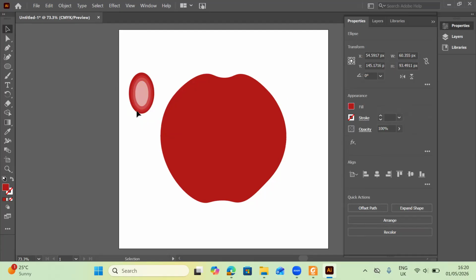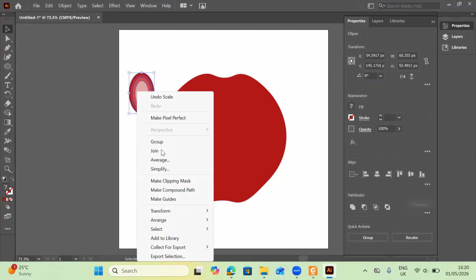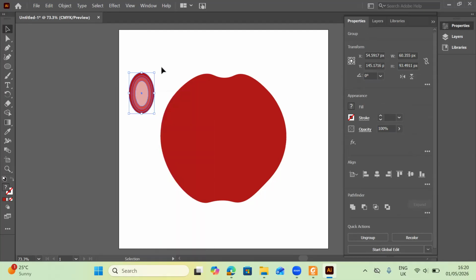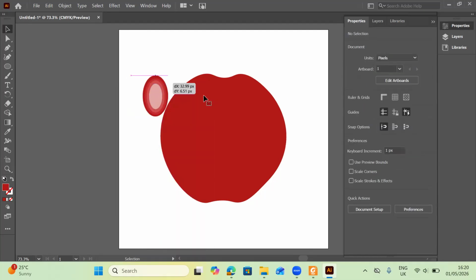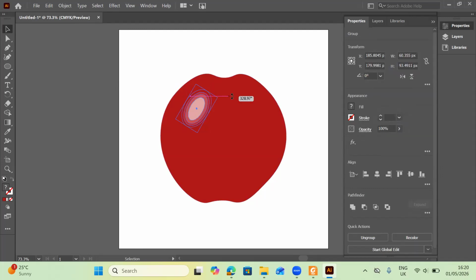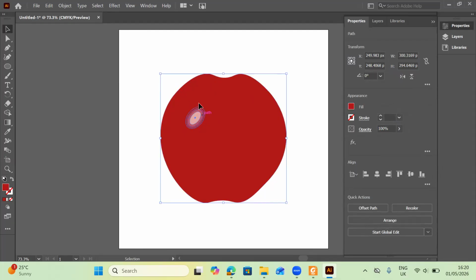Okay, so this is my first light blue. I highlight, right click, group. So this is now one item. Going to pick it, put it inside my apple, rotate it, and reduce the size. Okay, and position it where I want it.